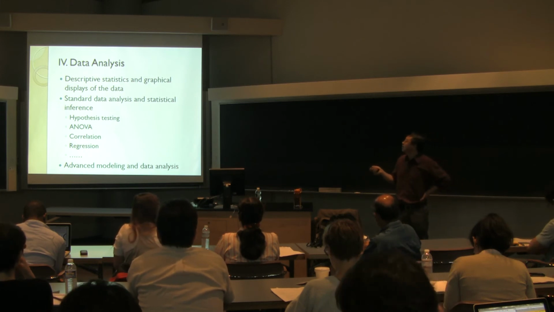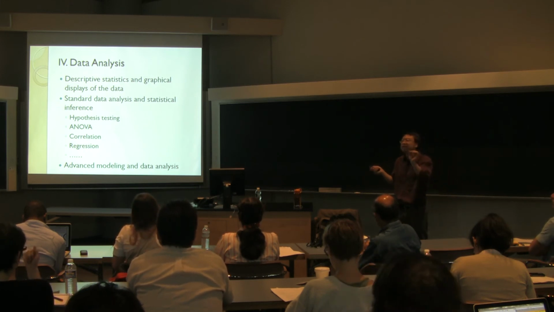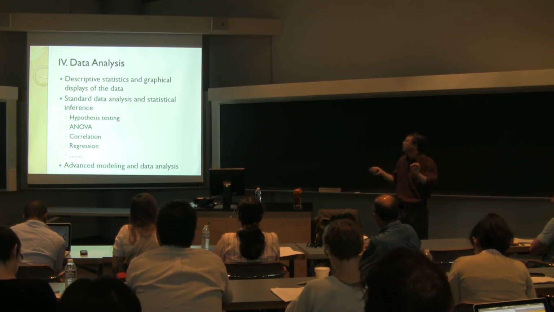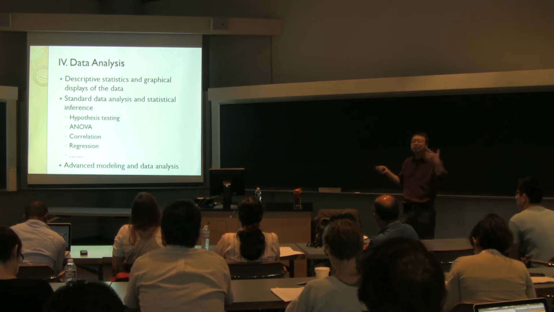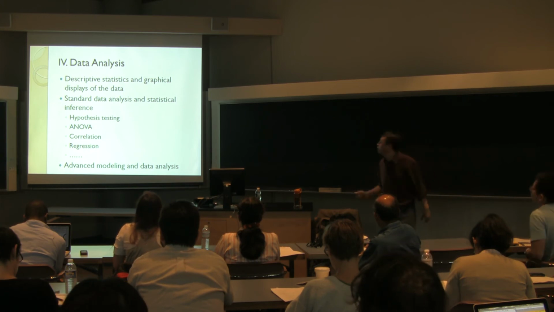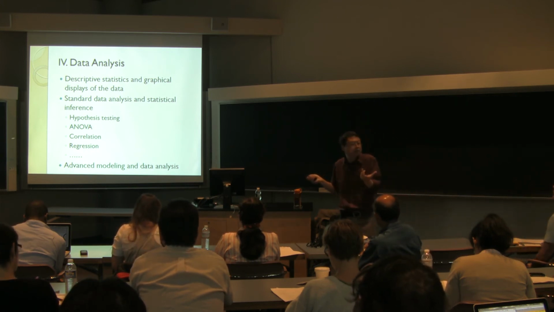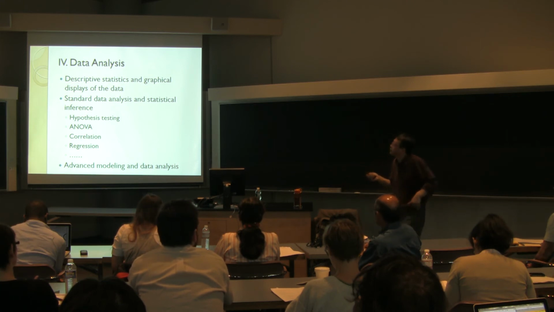And then the second one is kind of a standard data analysis, or statistical inference, like a t-test, ANOVA test, correlation, regression, whatever, those standard things. You can use any statistical software to do it. Some of you probably know how to do it. Some of you probably still need help, but it's okay.